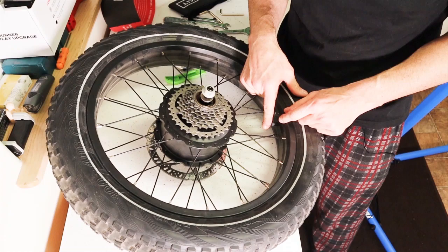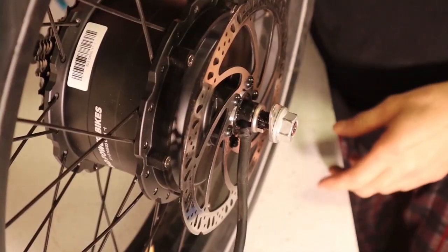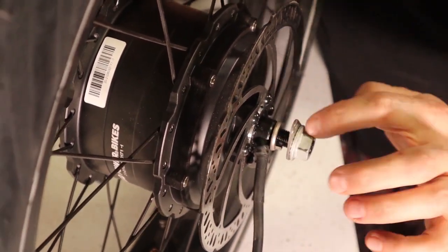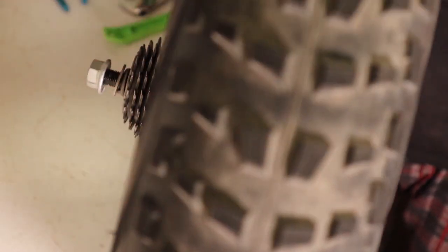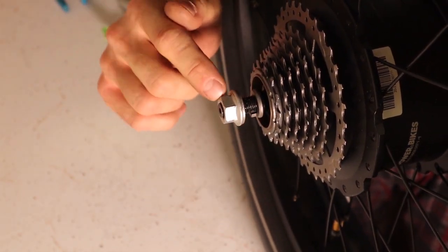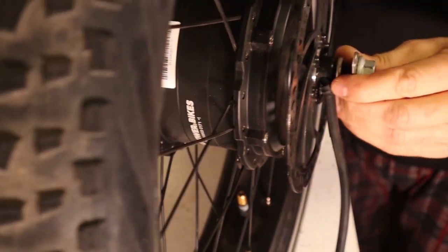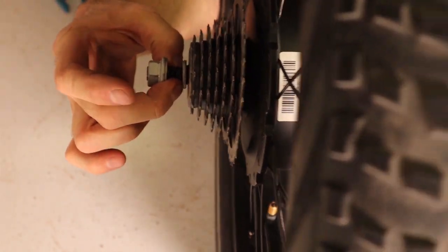Now you have the bead in all the way around. At this stage, it's pretty easy to put the wheel on the ground and fill the tire back up with your air pump. I'll reinflate it and then show you how to put it back on the bike. Here's part of the trick of putting it back on: make sure this little safety washer is on the outside next to the nut, and this other little spacer is on the inside. On the other side, the axle washer goes next to the axle nut and the slotted spacer is on the inside. Each nut should have its own little spacer next to it with the slotted spacers on the inside.